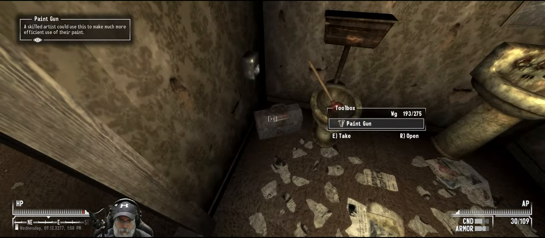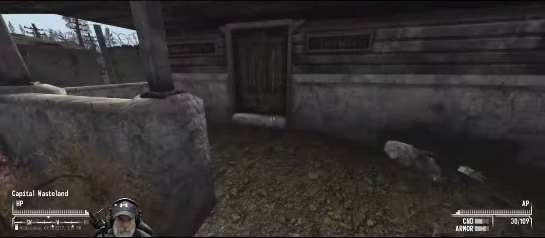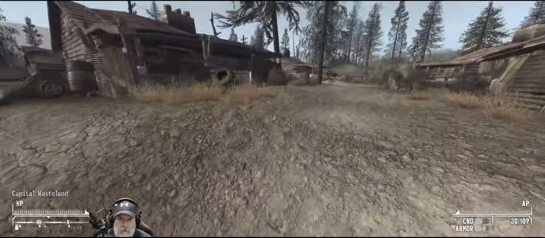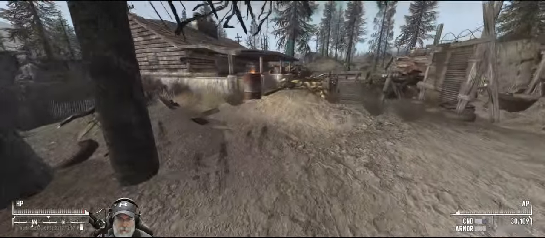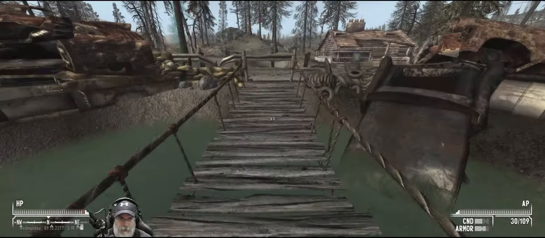Okay. Guess I'll take the paint gun. Let's check this last house. No, this is Red. So Red and Bittercup are the only two survivors in this place. Wow. I did not realize all the rest of them had perished. But they're not around. Okay. Well, let's go back home and get this medical station set up.